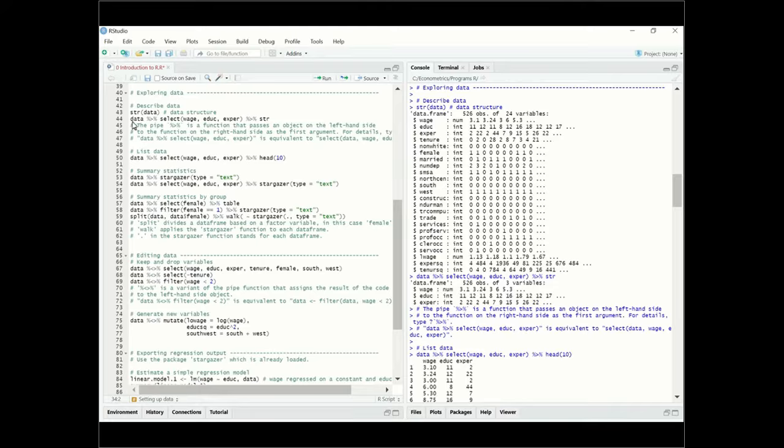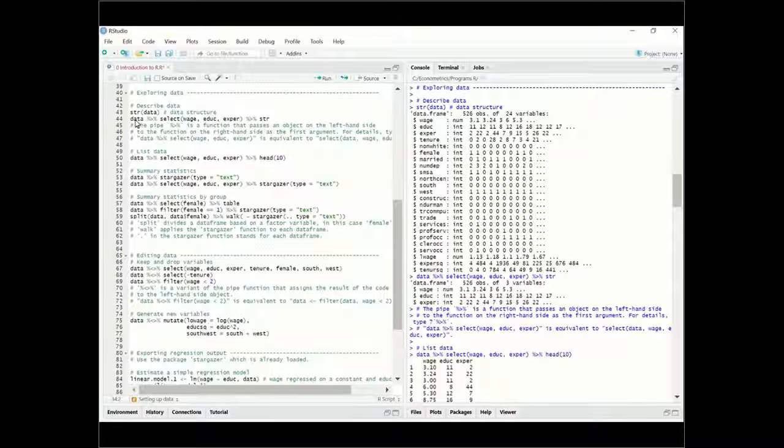And so now that from the data we're selecting these three variables, we want to see what the structure of the data is for these three variables. Once we run this line, this is the result that we're going to see. So now we have only the three variables that we selected, and we see the same information, but we don't have to look into the information of all the other variables in the data set that we do not need. So we're going to be using this a lot later on by just selecting particular variables and then only looking at the structure of the data for them.